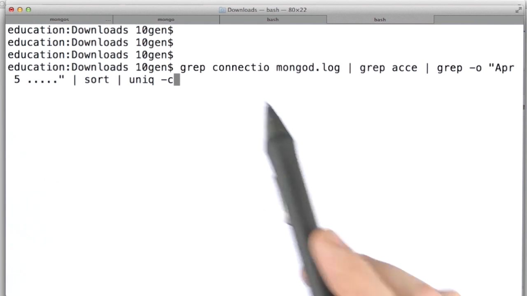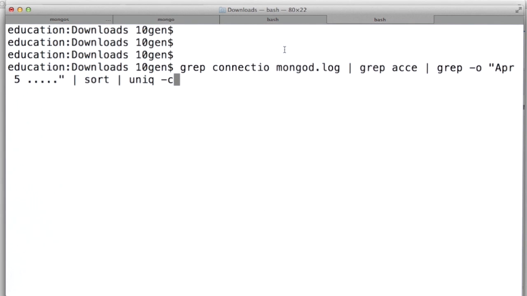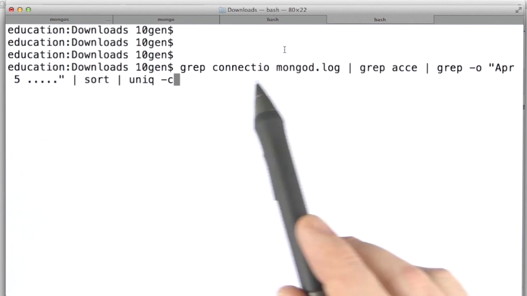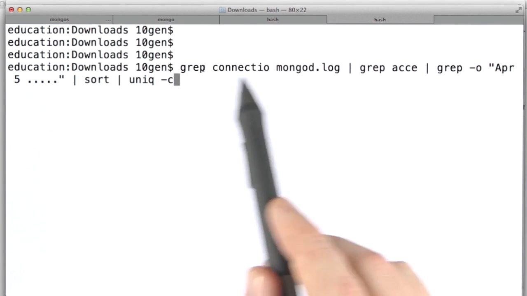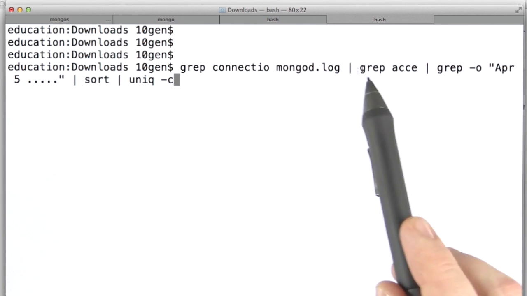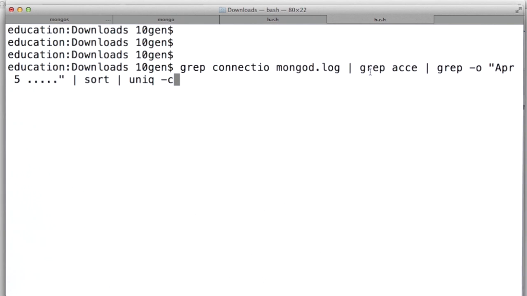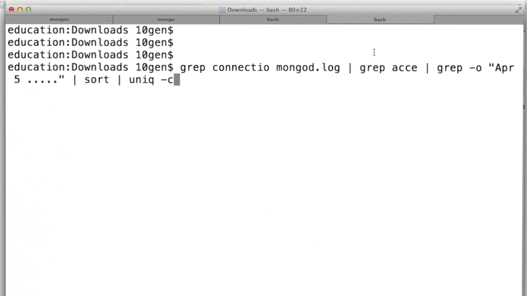So we're going to grep on connection first. Again, we're just using subsets of the strings because we know they're not going to match anything else. We're going to use the connection accepted string in this case. We're going to grep for connect show. We can make that connection if you want. MongoDB. Then we're going to grep for ACCE, which is for accepted, because we're going to have end and accepted and things like that. So we'll just look for accepted. So this will give you your connection arrival rate.